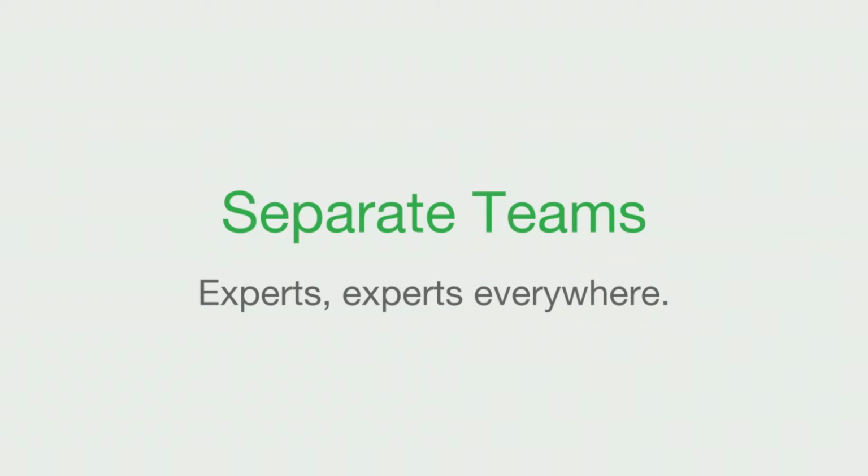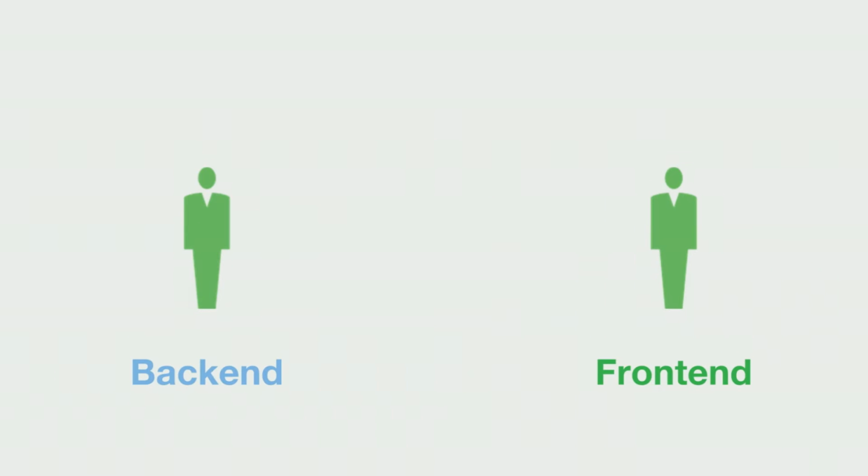So another reason that a lot of companies are attracted to this type of architecture is to be able to have separate teams that are working really independently. One of the advantages of building an API site or a decoupled site is that you can have 2 separate teams working essentially independently, and have a front-end team that is starting much earlier in the process than they would be able to in a traditional architecture.